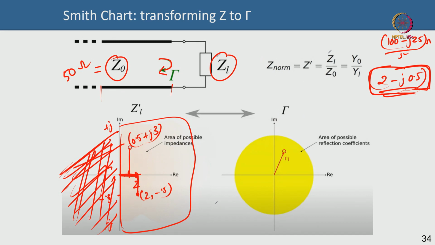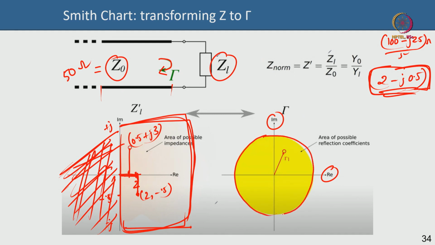So I am going to map this region into a polar form, into a circular form. I have real on the x axis and imaginary on the y axis. I am going to map this rectangle into this circle. You see this circle? I am going to convert 2 minus j 0.5, or x plus j y, into gamma e to the power minus j theta maybe. So this is theta and this is your gamma magnitude. Can you see that? I am going to do that precisely. So it is a circular, polar form representation.